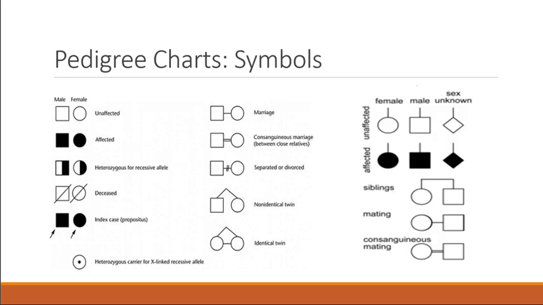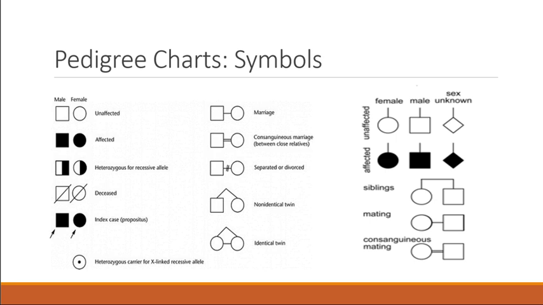So this is a sort of indication of how you use the symbols in drawing the pedigree charts. Some of the references would vary, but what is important is that when you draw a pedigree chart, if it is deviating from the standardized or generally used symbols, then you need to give a reference to what exactly you are referring to by that symbol.